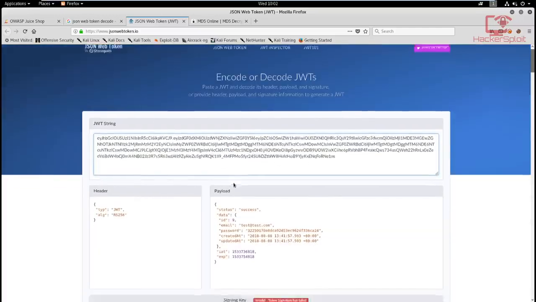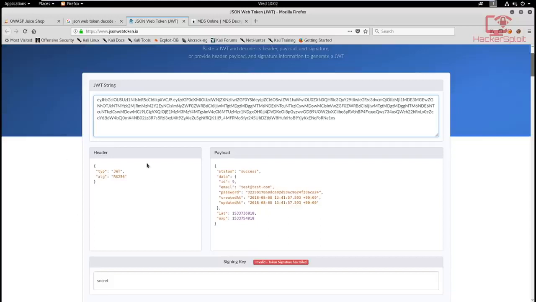Okay, so when it comes down to the header, all right, the header is going to give you the type of the token. In this case, we know it's a JSON web token. We then have the algorithm, which is the hashing algorithm used, which is the RS-256, and then the payload. Now in the payload, this is where things get really interesting, as you would have expected. You have the status code here, the data, if any data was passed, the ID. We can always edit the ID to see what else it can give us in terms of authentication, because different types of identification tokens give us different types of access.